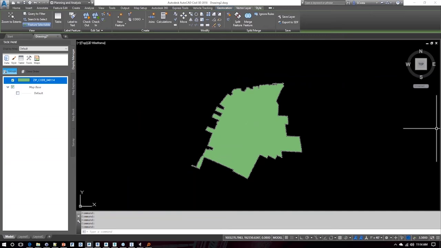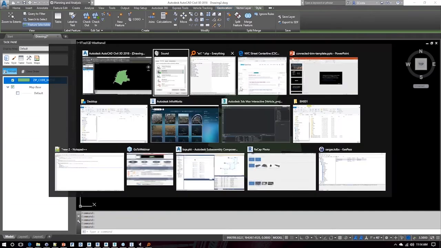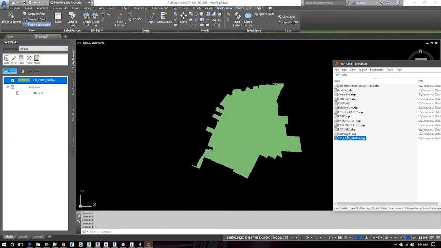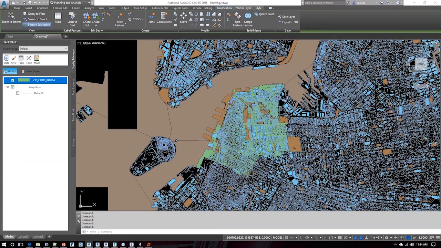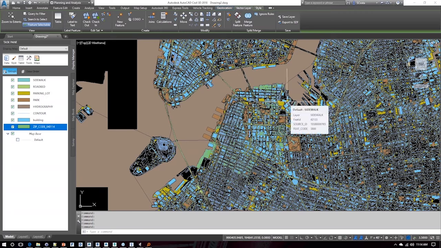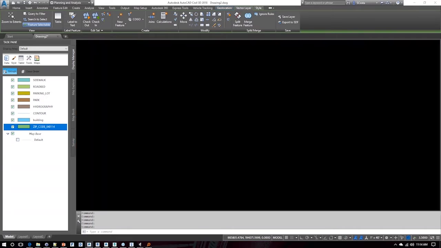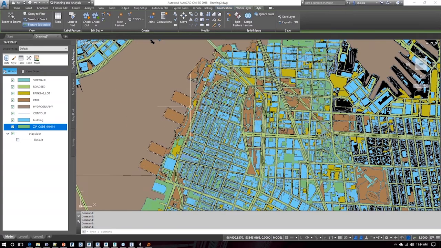All right. Now, if I wanted to bring in additional data, I could just do a very simple drag and drop. So I'm going to go ahead and bring in sidewalks, some roadways, a parking lot, a park, some water, some contours, and some buildings. I'm going to drag those in at once, and Civil 3D is going to process that information. It'll take a couple of seconds, but ultimately all the various data types that I've brought in will appear on the screen. And you can see it building slowly but surely, and there we go, right? Not too shabby in terms of performance for literally bringing in all the information for the 5 boroughs.